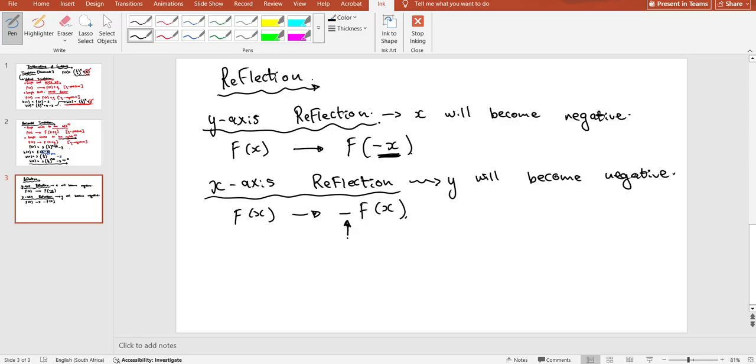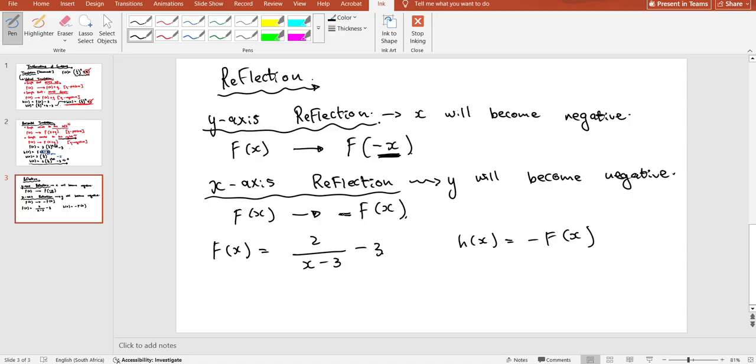Take note, this is where the negative is multiplying, but in the previous case, the negative was multiplying the actual x. But in this case, the negative is applied to the whole function. So what does Mr. Malachi mean? Take f of x as being a parabola, a hyperbola, 2 over x minus 3, minus 3. That's my f of x. Then I tell you h of x is equal to the negative of f of x. So again, what am I doing to it?